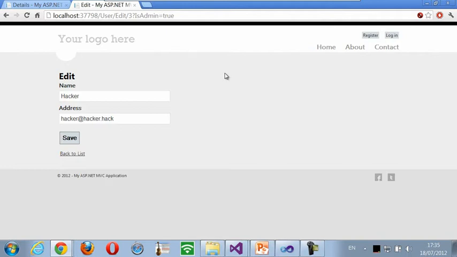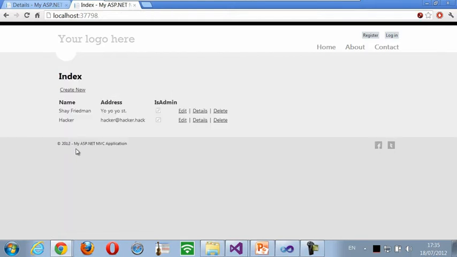You cannot see anything different, but it's now using this URL, isadmin equals true, right? And I'm not even going to change anything. I'm just going to click save. Okay, and watch what happens. I'm going to click save, and you can see here that now hacker is an admin, and that's not good.